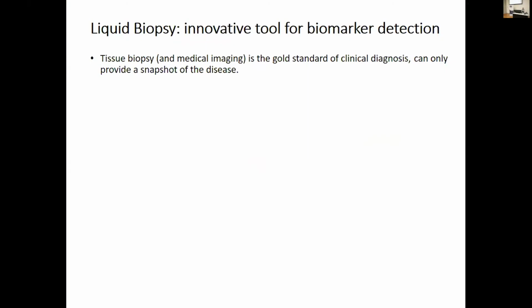One of the frontiers in the field of biomarker discovery is identifying these biomarkers from body fluids, and specifically blood, which we call liquid biopsy. The tradition previously has been tissue biopsy. Let's assume for cancer, where tissue biopsy is quite prevalent, the standard is to get some bits of the tumor and then analyze the molecular composition. This is very invasive, this is not repeatable, and this comes with a lot of side effects.